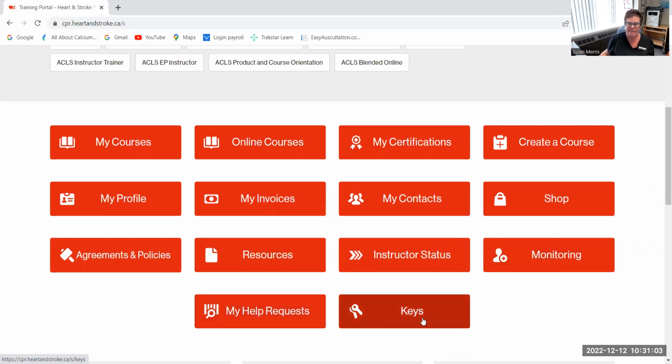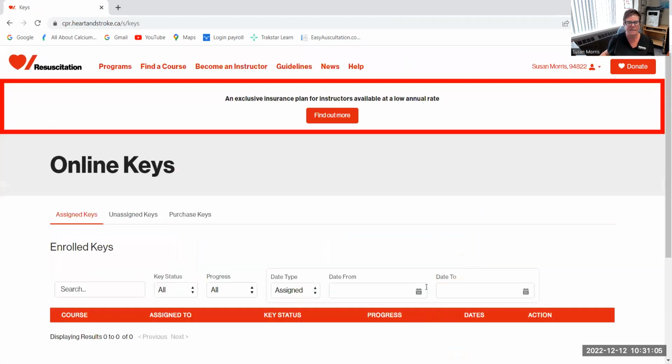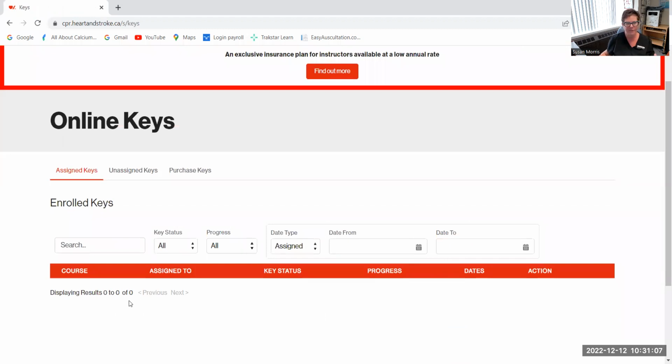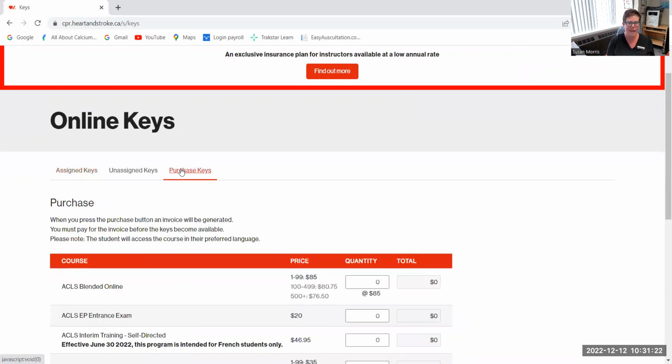And then keys. When I click on keys, I have nothing here, but if you were offering blended learning for BLS or ACLS and you purchased keys, you could click here to purchase, and basically this just outlines the blended learning.